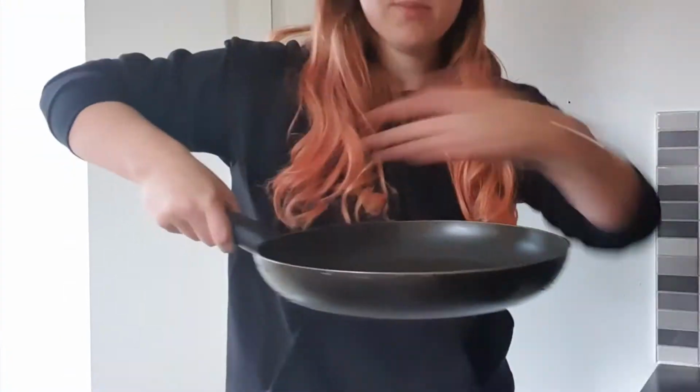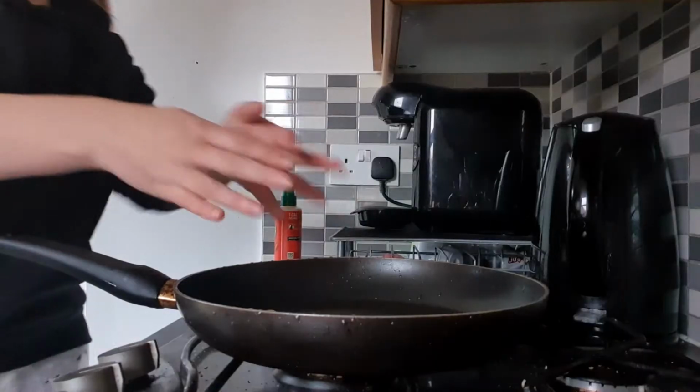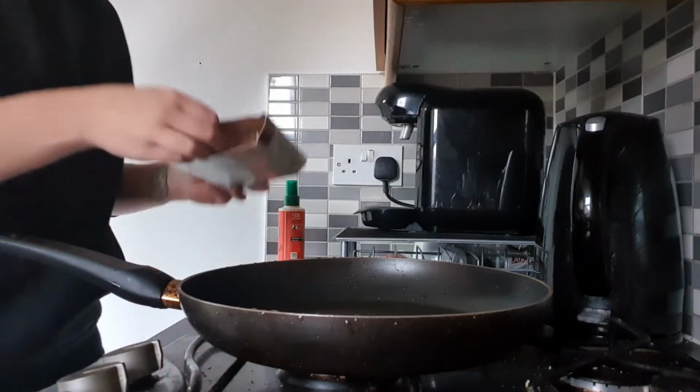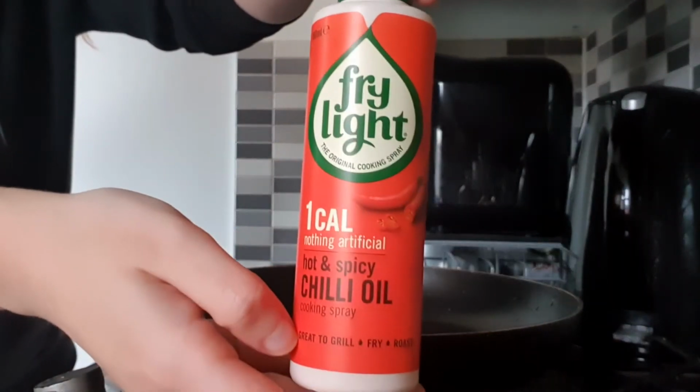So I have a frying pan to fry the burgers. Hopefully you can kind of see what I'm doing. I'm going to spray it with some of this. I've never used this before, but I'm sure it'll be good.